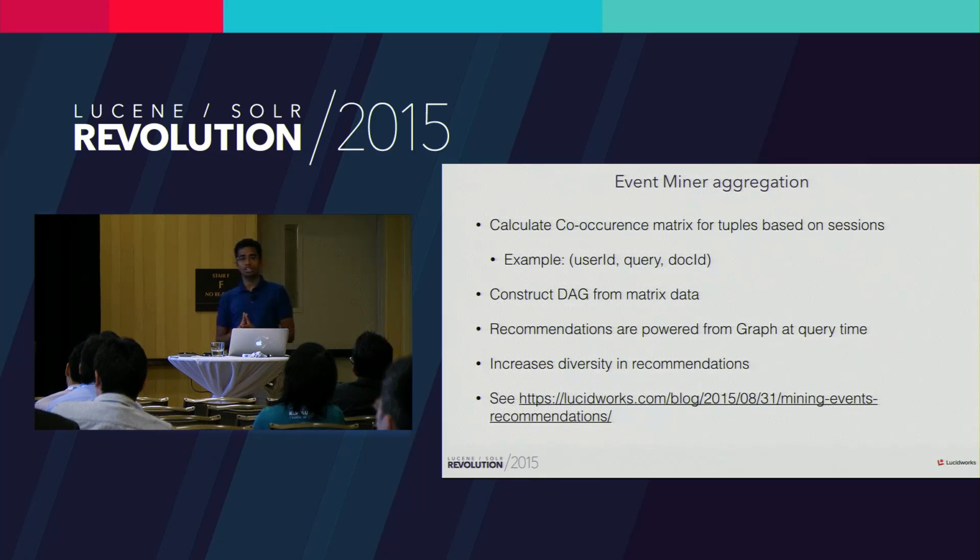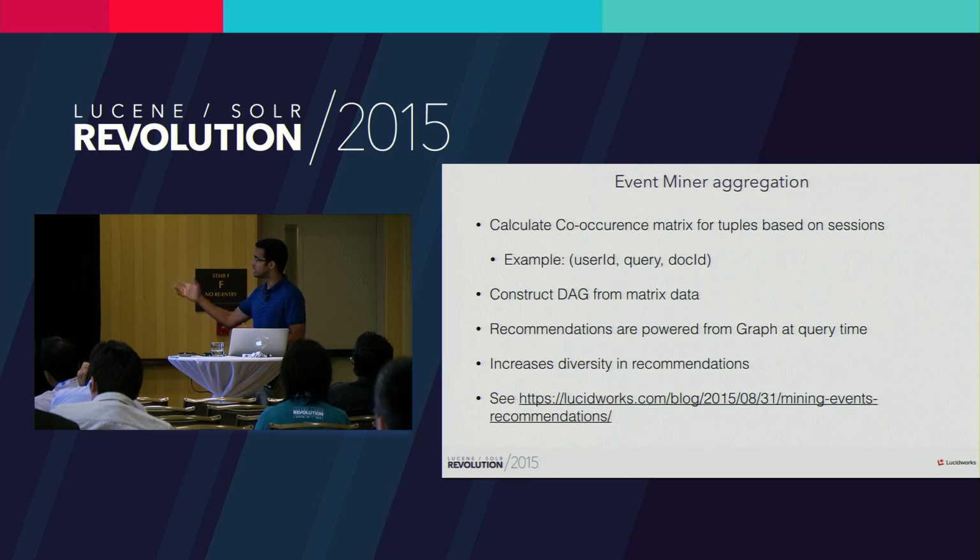We calculate the aggregations, and we store that custom payload back in Solr. Then we construct the graph from this. When a user queries us in real time, we read the data from Solr, calculate a graph based on it, and tell you how similar these users are, and so on. This work is done by Francis at Lucidworks.